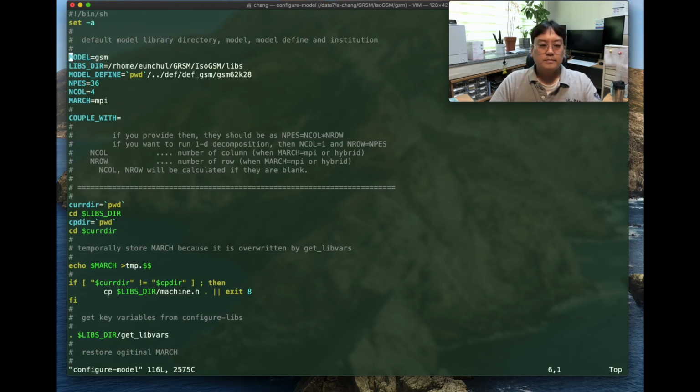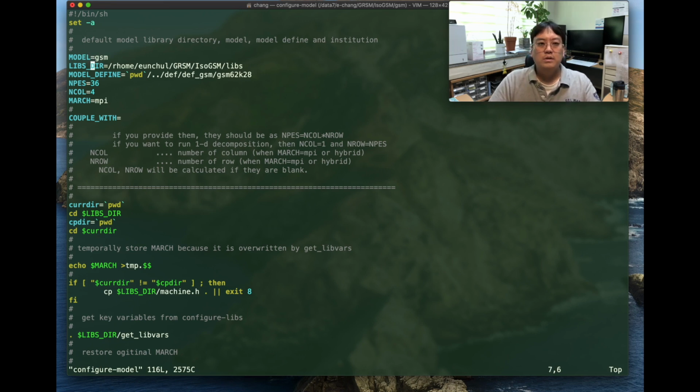So the first thing is to specify the model, because this GRSM system is an integrated system. We can choose the model for GSM or RSM, or for the coupled model system we can choose here. In our case, our model is the global spectral model, GSM.